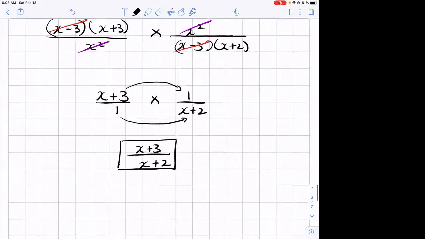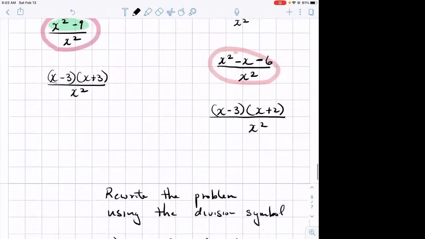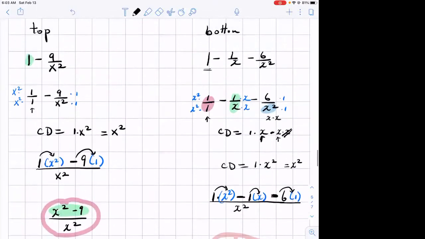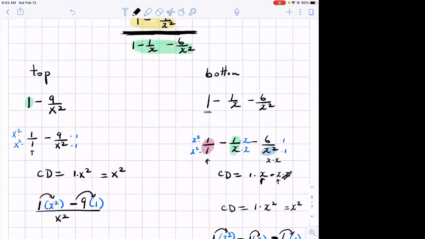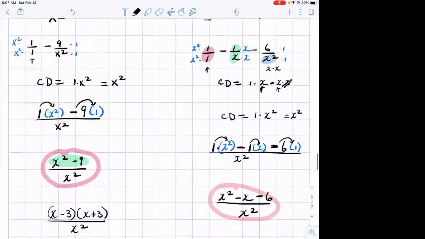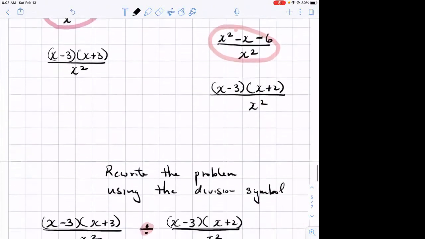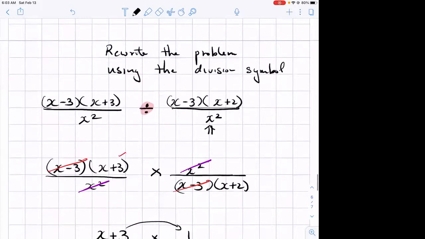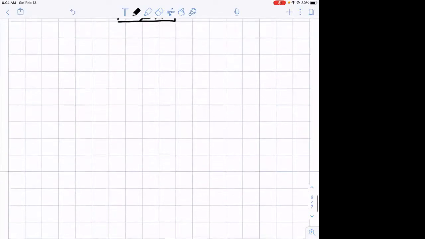So I think, and you don't have to split it the way I split it, but once you take out the bottom and the top and you work with them separately, it looks less confusing in my opinion. And you're able to see what you're doing, especially if you've mastered addition, subtraction of rational expressions, or multiplication and division. So you're kind of separating into smaller problems here. Let's look at the last example.